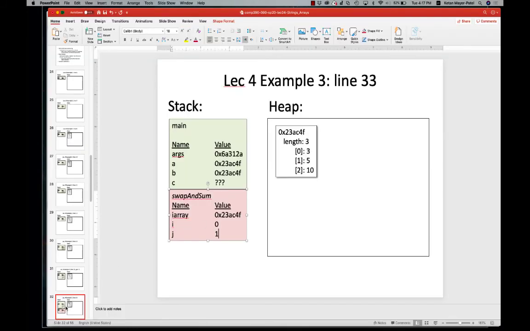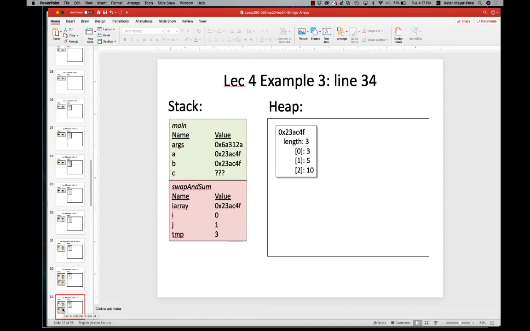And as we are going through that code, how it looks on the stack is, we declare temp and make it equal to the ith value of iArray. So we can go through iArray to the 0th value, and there's our value 3. So that's how we get 3 for temp. Now we take the jth element and set it equal to the ith element. So that's going to copy from 1 to 0. And then we set the 0th element to the value of temp. So temp's been holding on to 3 for us.